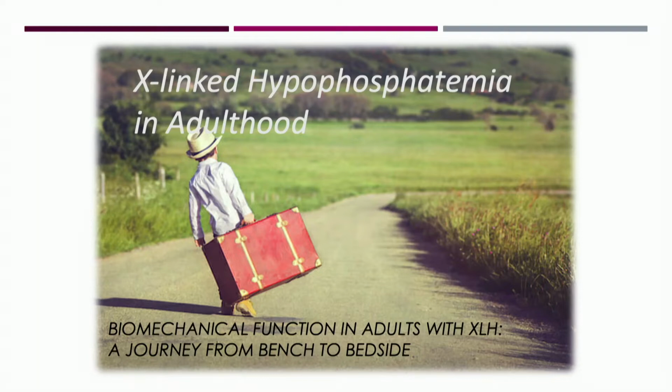Good afternoon. So today I am going to talk about X-linked hypophosphatemia, predominantly as an adult disorder. And you may be wondering why I have pictured here a child having the burden of carrying this large suitcase down this path. I hope by the end of my talk that I'll have convinced you that the comorbidities I will be talking about today of adult X-linked hypophosphatemia, in fact, start as soon as phosphate wasting begins.